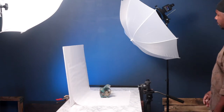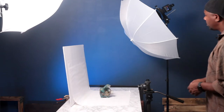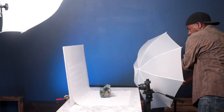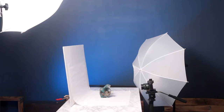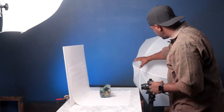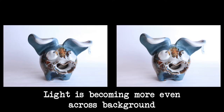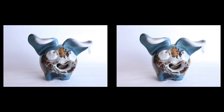Now I want to make it better. The flash is currently at 45 degrees at an angle and 45 degrees to the side of the subject. I'm going to bring it all the way down and see what difference that makes. Looking good. Now I want to spread the light out more — right now it's only hitting a small portion of the umbrella. I'm going to flip the little flat and move the umbrella further away. You'll see a little more shadow on the dark side, and from when it was above, the light side is actually lit more because the reflector isn't casting a shadow.